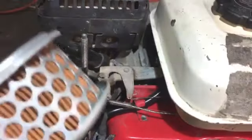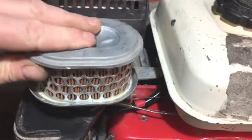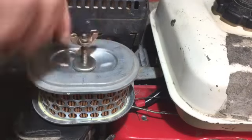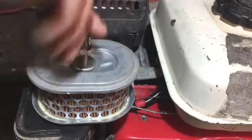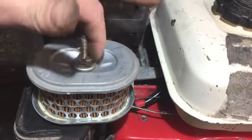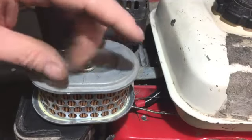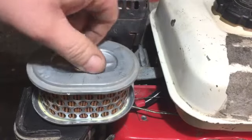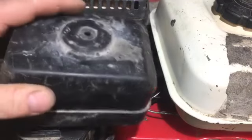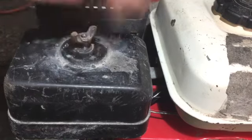Now I've got the air filter. I took the pre-filter off because the sponge, as you saw earlier, was no good. I will replace that with a new filter at some stage, but at the moment I'm not fussed about that. Like I said, where I'm going to be using it, it's not going to have that much dust. I think I ordered some of these for one of the bigger Honda engines I've got, the one on the pressure washer, and they were cheap. I ordered them from China. So I'll probably order a couple, because I have got another engine to work on like this at some point.